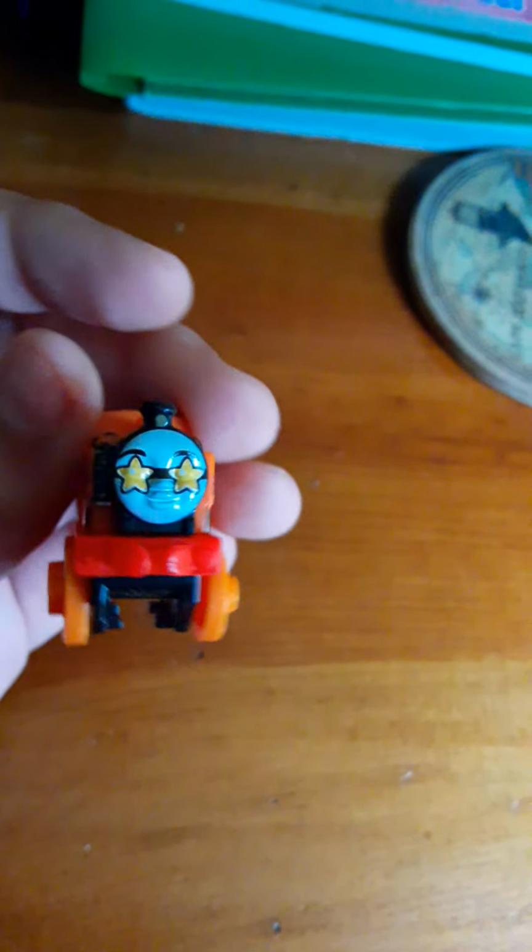Next up is 75th anniversary Nia, I think. Yeah, Nia, right there. But yep, here's the front. His side, his ear back, and then there's the other side.